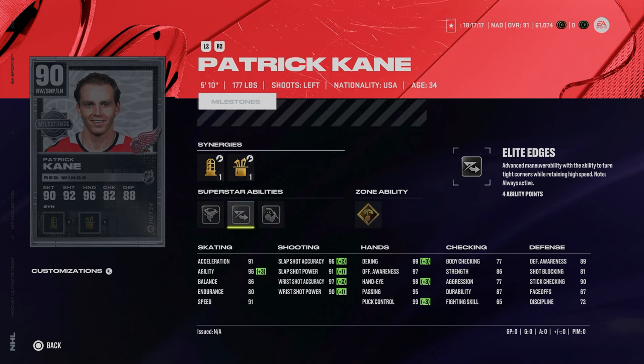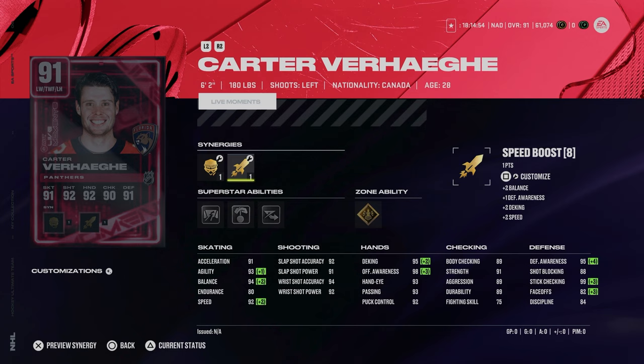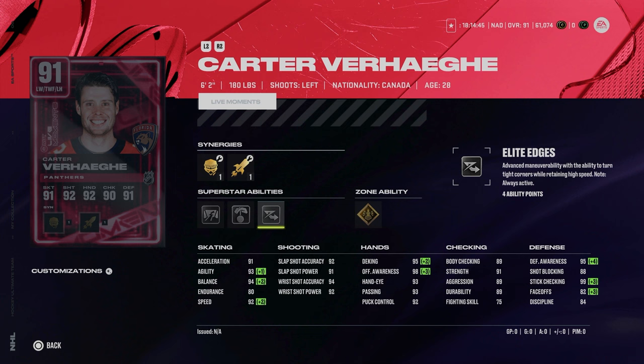Do want to touch on some other live moment cards. We've got the 91 Carter Verhaeghe. Does come with Speed Boost, so it does help out his abysmal skating normally. 92 speed, 91 acceleration, brutal endurance. Does have gold Unstoppable Force and edges, which is kind of fun as well, and he's got good size.